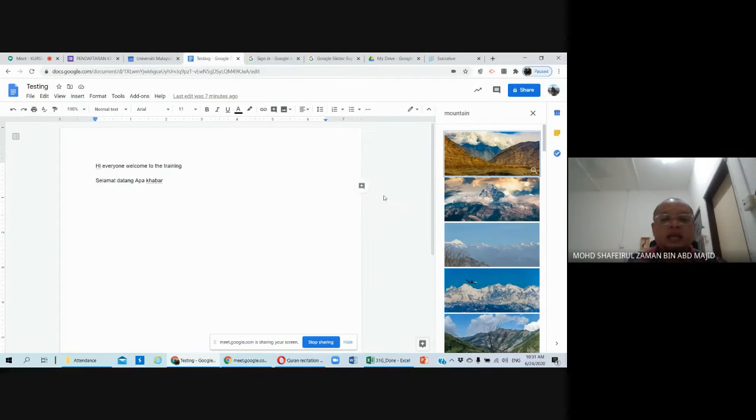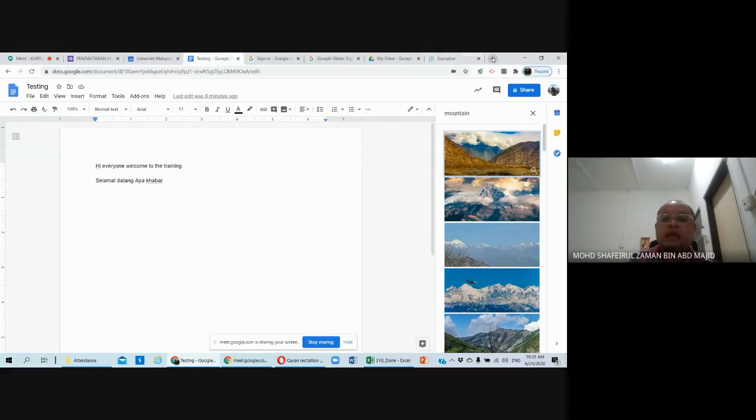Okay, so ini adalah gambar-gambar yang diambil daripada Google. Okay, Google Images. Okay, right. So you can use these images, but again, as a reminder, since we are working in an institution and since we are living in the year of digital technology and everything, some of the images might be restricted due to copyright issues. Ada isu-isu copyright. Okay, so saya nak tunjuk kalau ambil kat sini boleh, okay, tapi kita tak tahu daripada mana sumber asal gambar-gambar ini diambil.